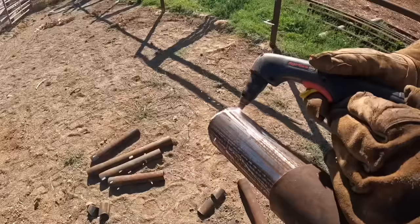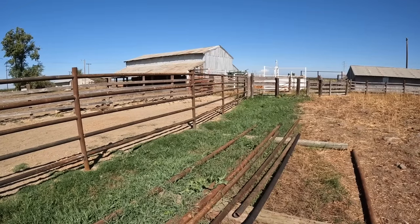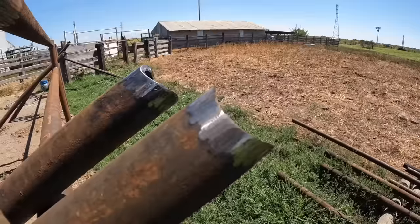What seems like countless hours and days working on this fence, it is finally done. And I know that I still need to put a latch for the gate, but what I'm talking about is cutting, notching, and welding all of this pipe. The fence is about 75 feet long with 8 spans where we hung pipe. Each span has 5 pipes, which means we've got 40 horizontal pipes hung here. That means that I had to cut 80 notches to get this fence done. And now that it is done, I gotta say, I just couldn't be happier with it.